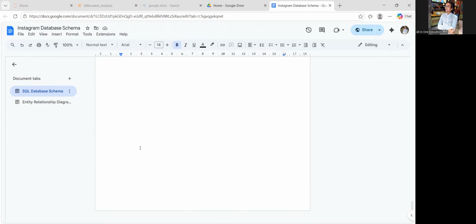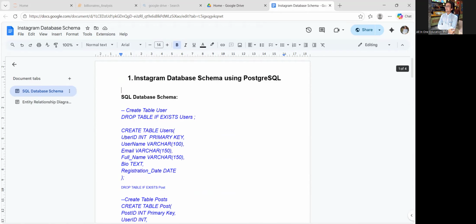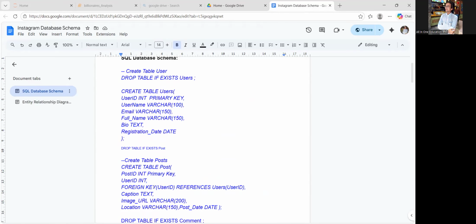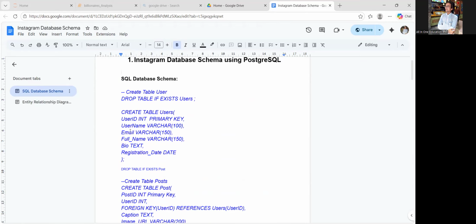Let's start with the user table. This table stores all the information about users. It has the following columns: user ID, username, full name, email, biography, and registration date.